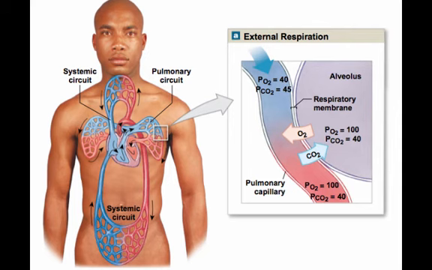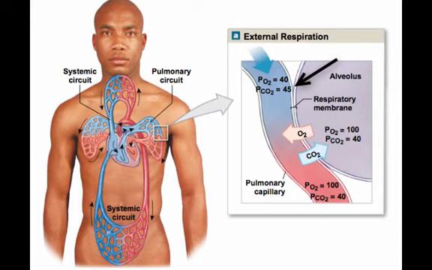Blood that arrives at the pulmonary arteries has a low partial pressure of oxygen of 40 millimeters of mercury. Conversely, the partial pressure of carbon dioxide is high at 45 millimeters of mercury because the tissues produced carbon dioxide as a waste product during metabolism and the carbon dioxide diffused into the blood returning to the lungs. At the lungs, the low partial pressure of oxygen in the blood will cause oxygen to diffuse into the blood. In other words, the partial pressure of oxygen is 100 millimeters of mercury in the alveoli and only 40 millimeters of mercury in the pulmonary capillaries arriving at the alveoli, so oxygen molecules will diffuse into the blood.